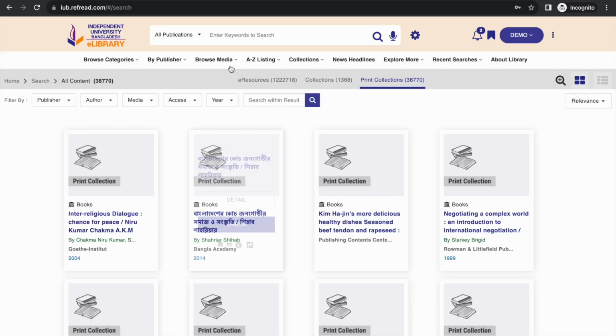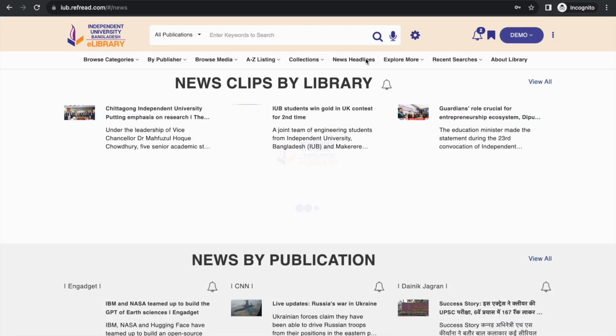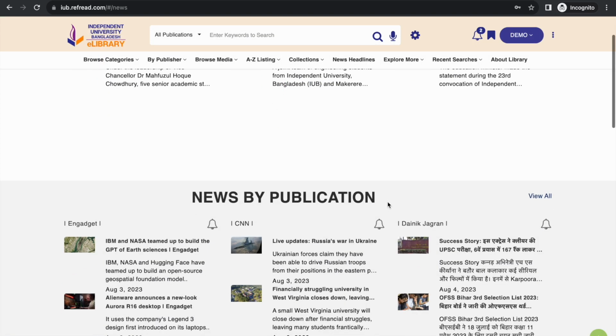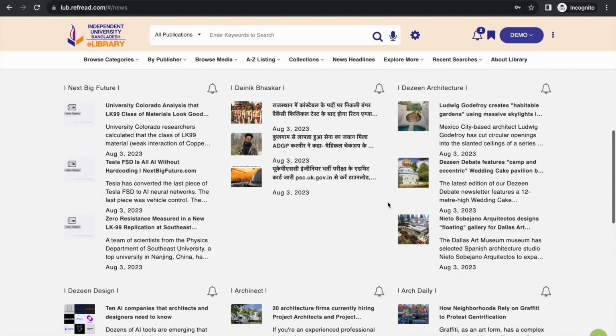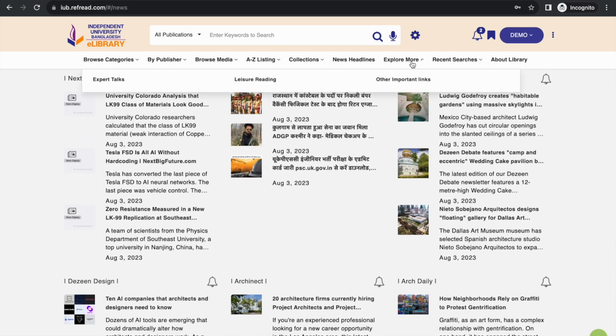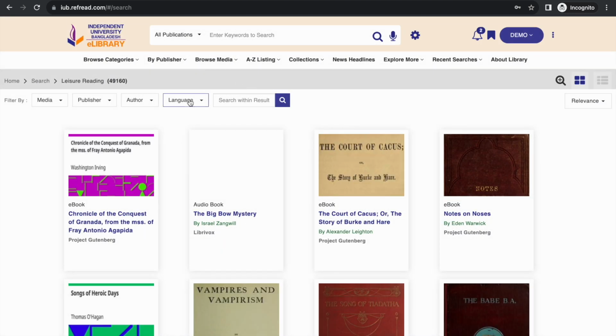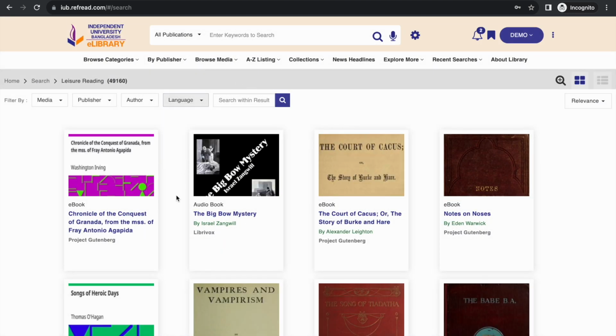Just click on any check button and you will be able to see the current status of the book availability in the library. The platform also features news clippings curated by the library staff and news headlines from more than 50 online news portals. You can also read literary works in Hindi, English, Urdu, Punjabi, and many other languages.